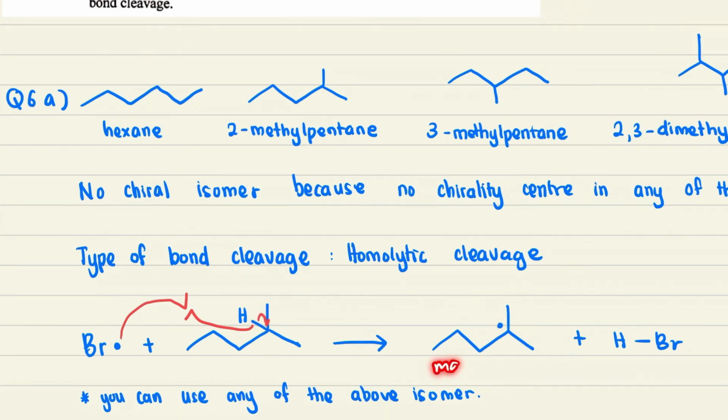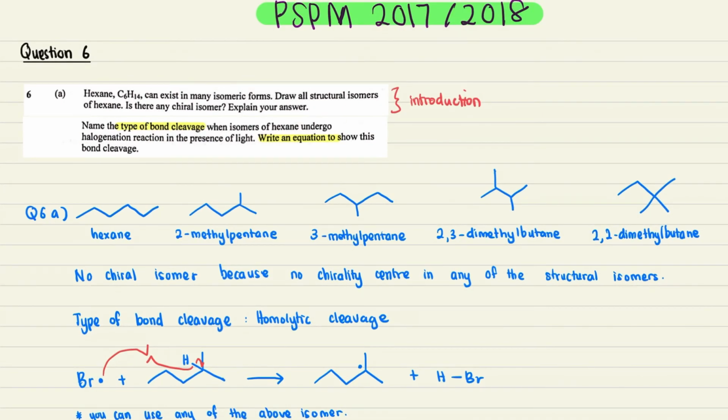So produk yang saya hasilkan adalah major product. Okay, soalan tak minta major or minor, tapi saya dah jadikan dia habit untuk always determine the major product. Kenapa dia major? Sebab this one berada di carbon yang tertiary. So dia tertiary free radical. So dia adalah major product. Okay. Alright. So itu sahajalah.